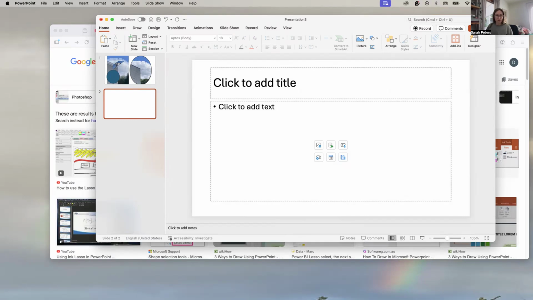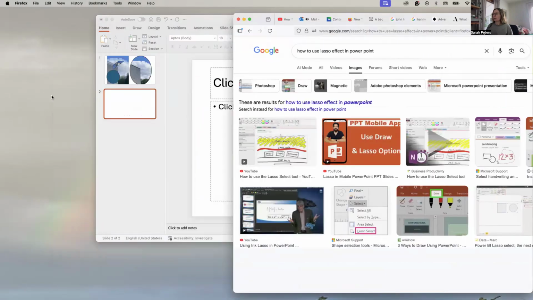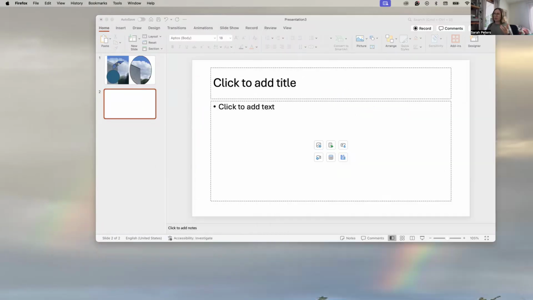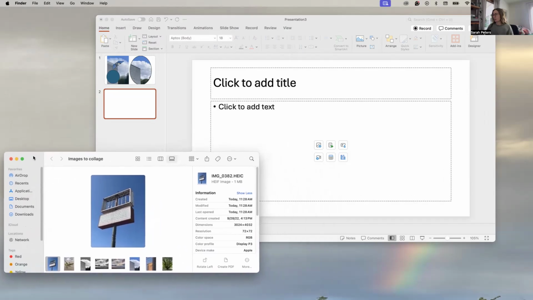I have some photos on my desktop that I will be inserting into the file. That's pretty easy. You just open up the file wherever you have them. I just moved some over from my AirDrop, some from my phone.